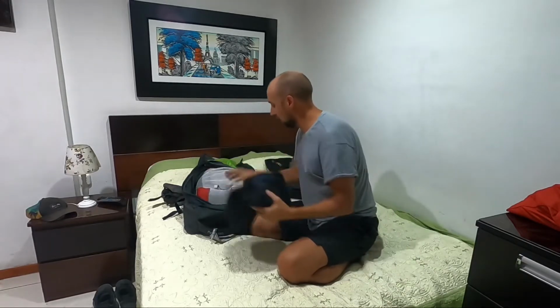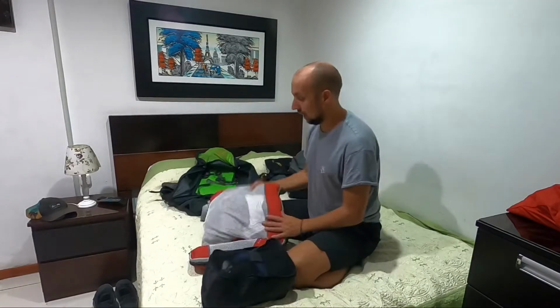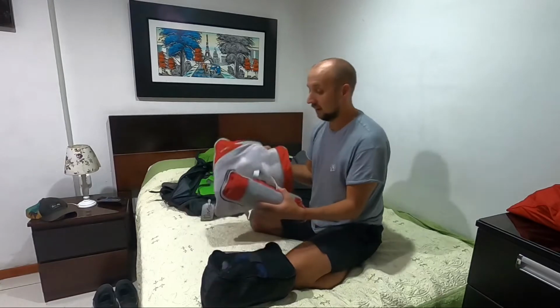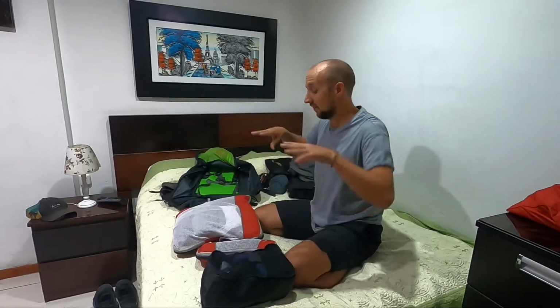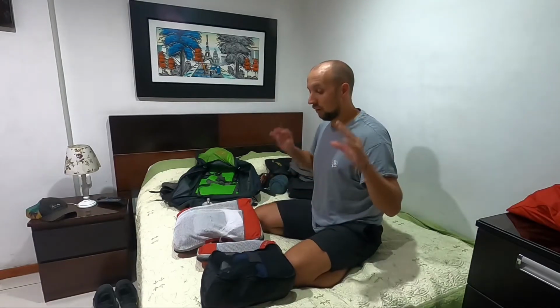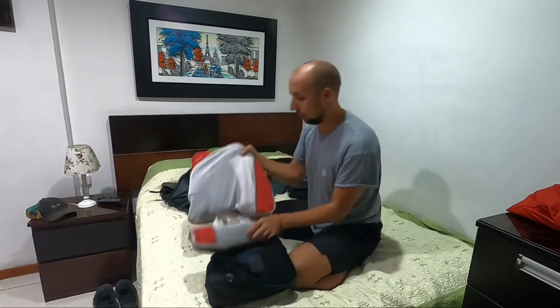So everything else in here is packed in packing cubes. Everything which I used in Colombia is in these packing cubes here. There is some stuff which I didn't use, which I put in another packing cube. So this is just stuff which I wore in Colombia.